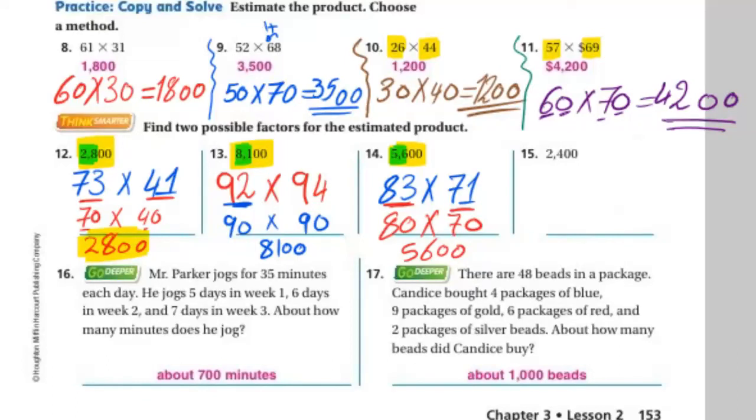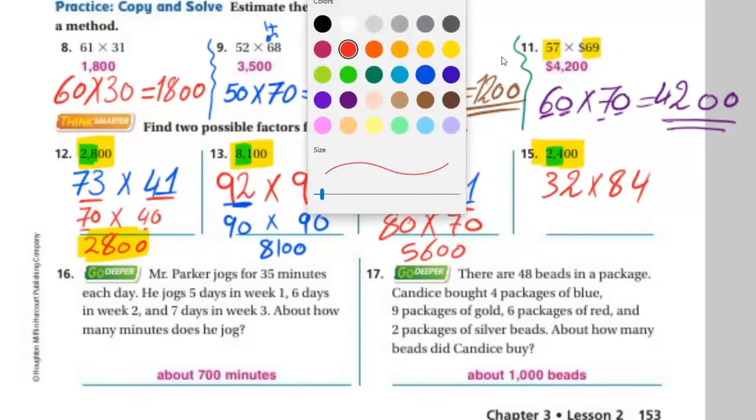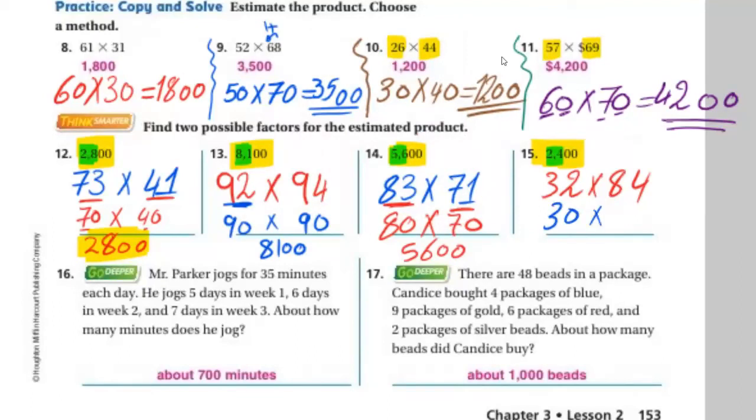Okay, so here is 2,400. And the last two digits are 24. We want to know what numbers can make 24. So it will be 3 by 8, right? And then we put 3 here and let's put here 2 and 4. So if we want to round it, it will be 30 multiplied by 80. It will be two zeros here, and 3 multiplied by 8 equals 24.